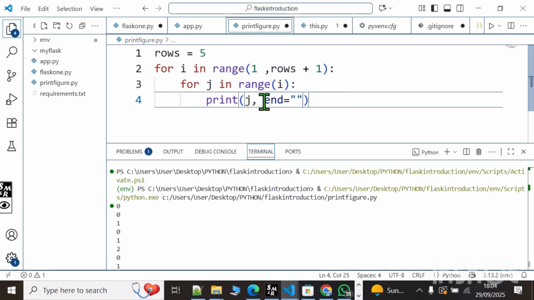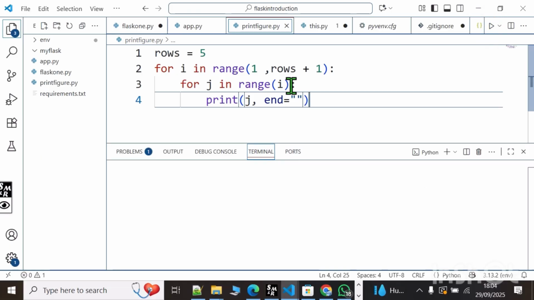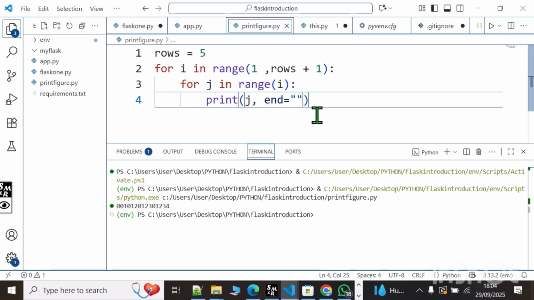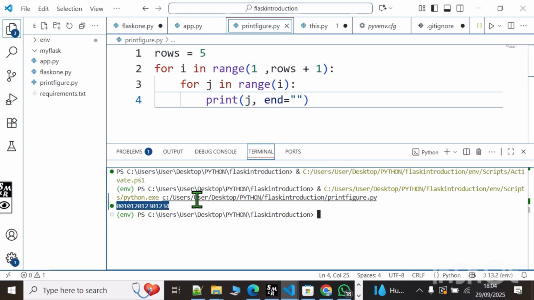So if we introduce end equals this, it means we have removed that default of printing on a new line. And if we try this out, you will see that they will be printed on the same line, okay?